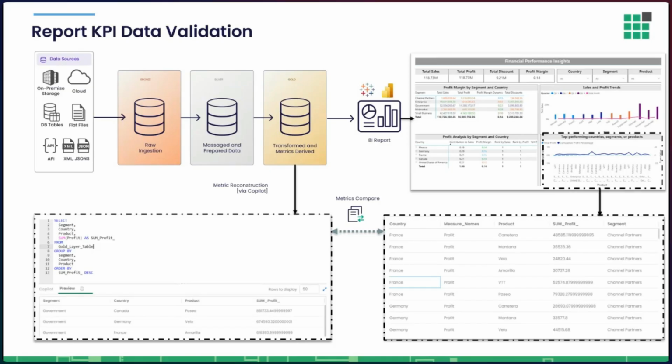That is option A. Option B, however, is much more popular and has been done by a lot of our clients, where they ensure that the numbers seen in the BI reports match the numbers seen in the golden warehouse. Now, golden warehouse is a standard term. It can be an Excel file.